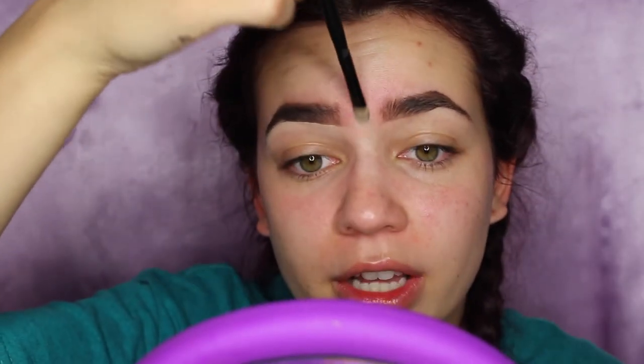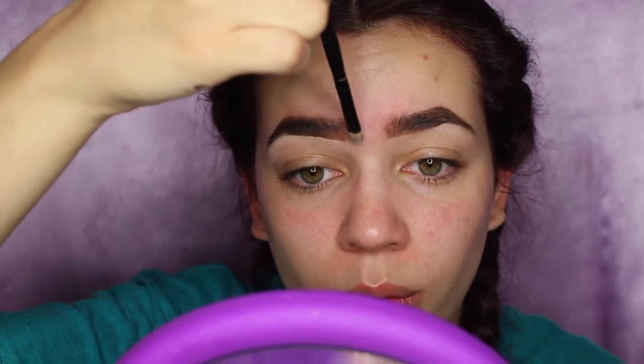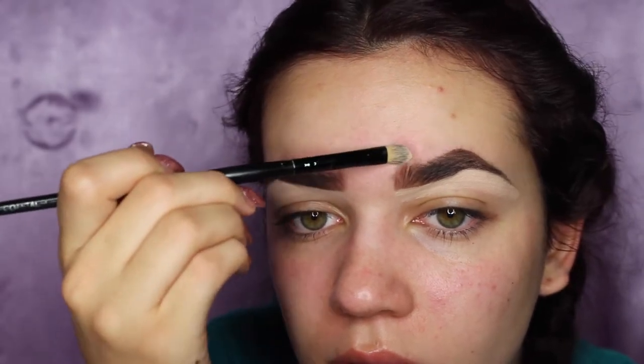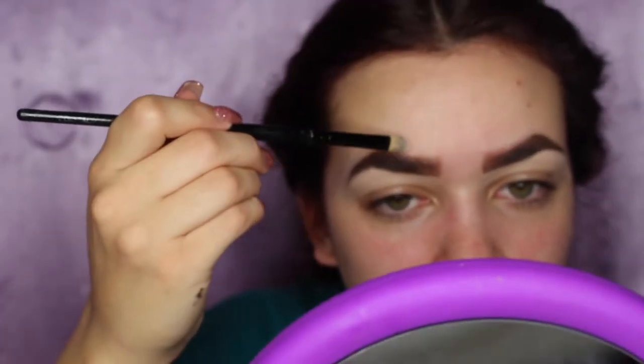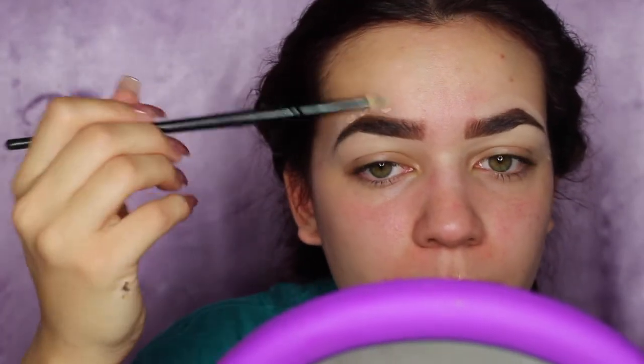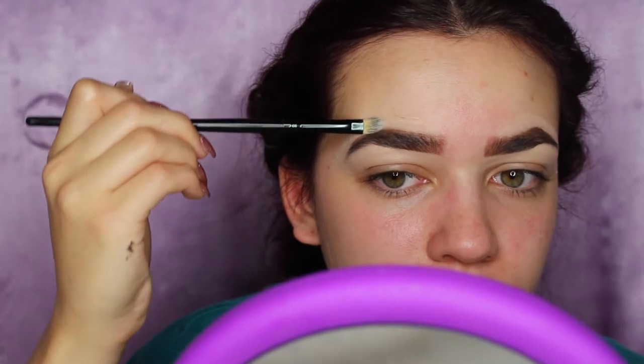And I always have redness right here, so I always work the rest through the middle. A lot of people don't clean up the top, but I like to sometimes. If you're going for more of individual hairs right here, then you're going to want to avoid putting concealer close to that area.